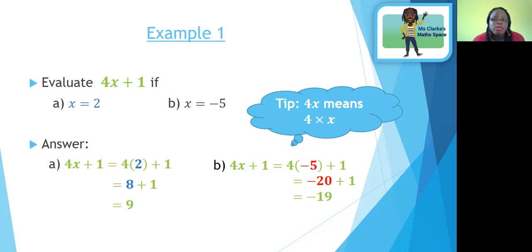If we remember our rules, we would know that when you're adding directed numbers with 2 different signs, a positive sign and a negative sign, you find the difference between the 2 numbers. The difference between 20 and 1 is 19. And then you take the sign of the bigger number. The bigger number is 20, and the sign corresponding to that is negative. So that's how we get negative 19. Feel free to pause if you don't understand these directed numbers and head on over to the directed numbers video that I did, so that I can explain it to you step by step in terms of the rules for addition, subtraction, multiplication, and division of directed numbers.